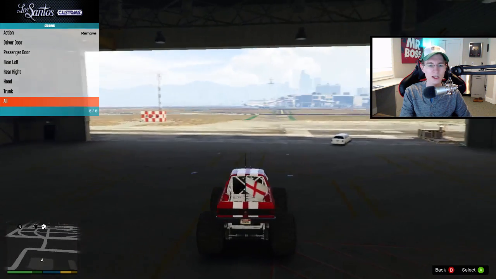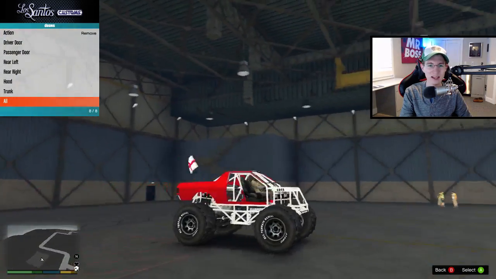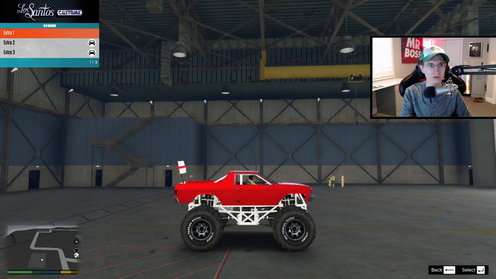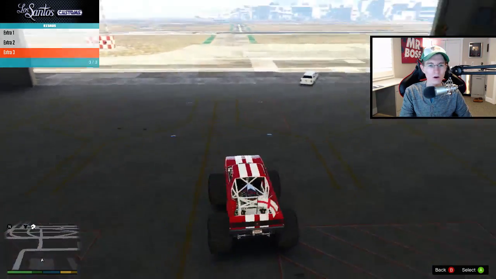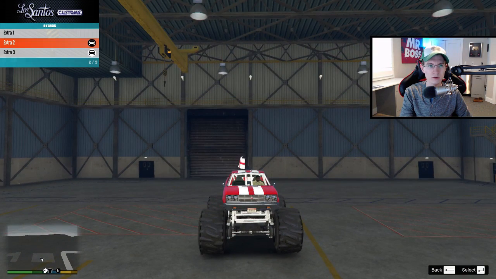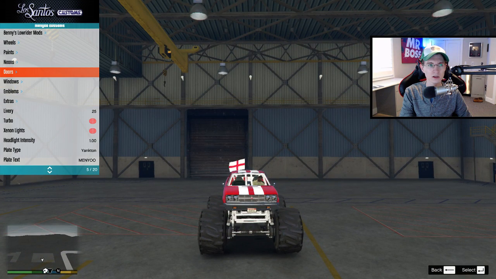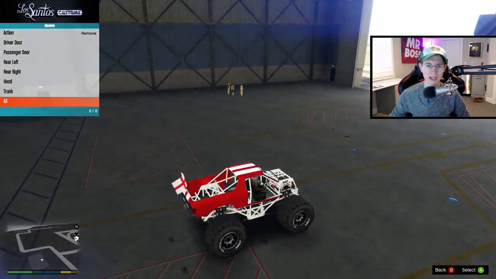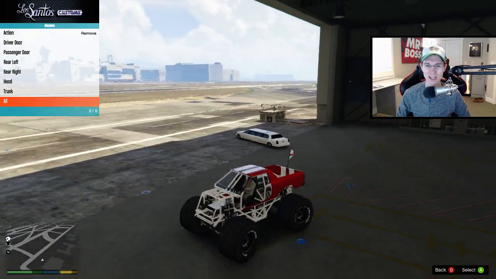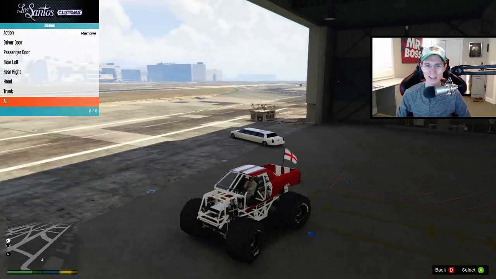Can we remove the doors? That's kind of cool too. Check that out. We made like a bodyless version. What about extras? Oops. Oh, wow, that's kind of unique. So those are the antennas. So you can remove the antennas. Remove all the doors. Look at that. We made like a bodyless version. That's kind of neat. This like changes the car completely. Check this out. This completely changes the car.